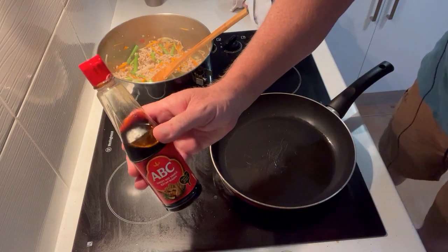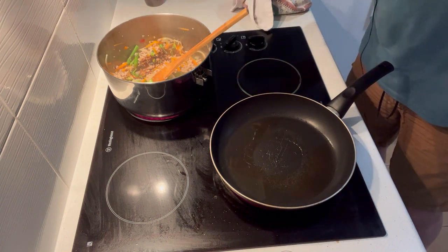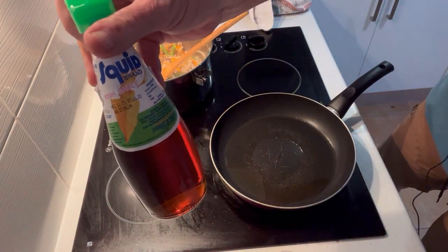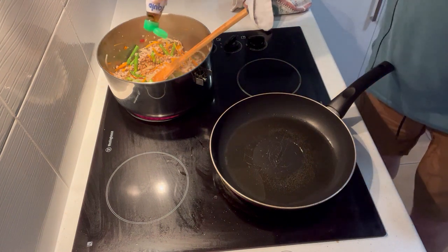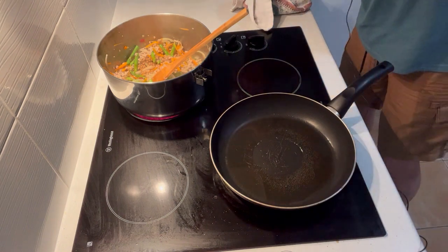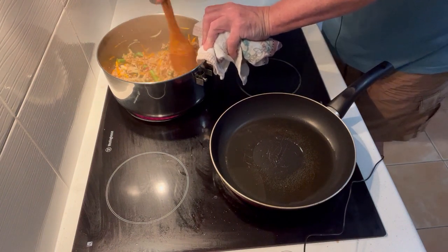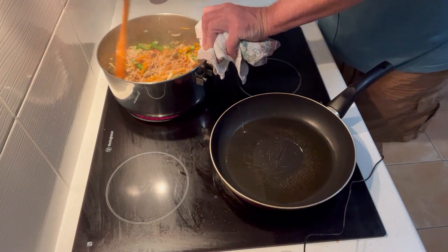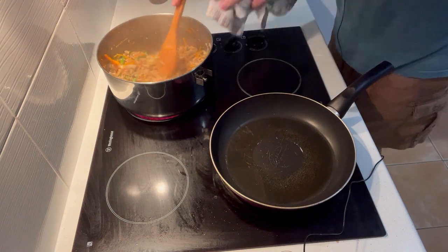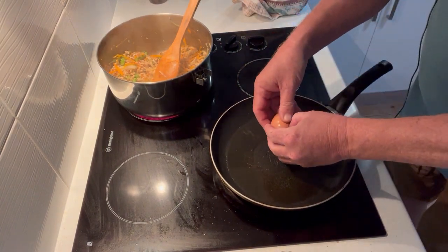Stick in the soy sauce. I'm using that Kra Pao again, mainly because that's what I've got. Fish sauce, good splash of that. Stir up. That'll now basically finish off itself. Oil's hot for the egg. In goes the egg.